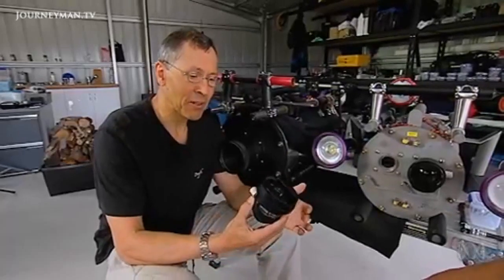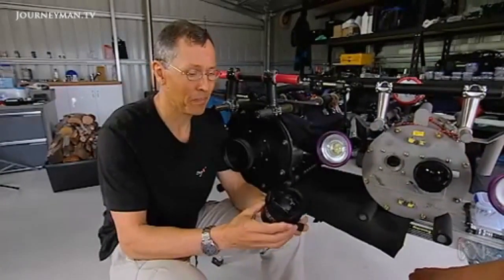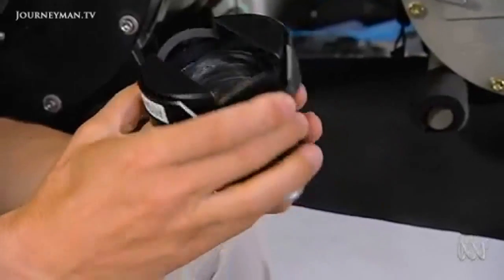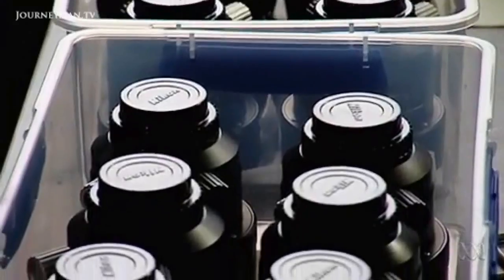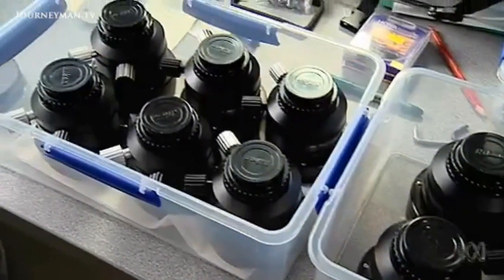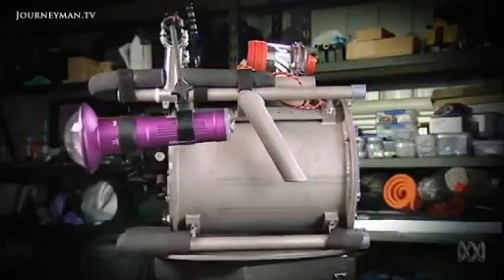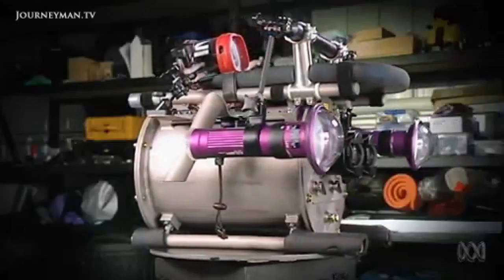This is an old Nikon Nikonos lens. This lens was designed for still picture cameras back in the 1980s and was specifically designed to take sharp pictures in water. It projects a flat image on the image plane, unlike the curved image created by a dome port. Powell has perhaps the world's largest collection of these old lenses, which he purchases second-hand on the internet. The engineering challenge was to create a lens mount that would protect the camera inside the housing while exposing the lens to the water. Powell calls it Deep X.